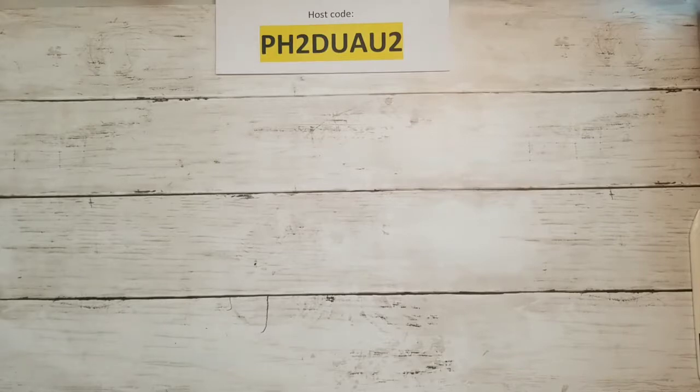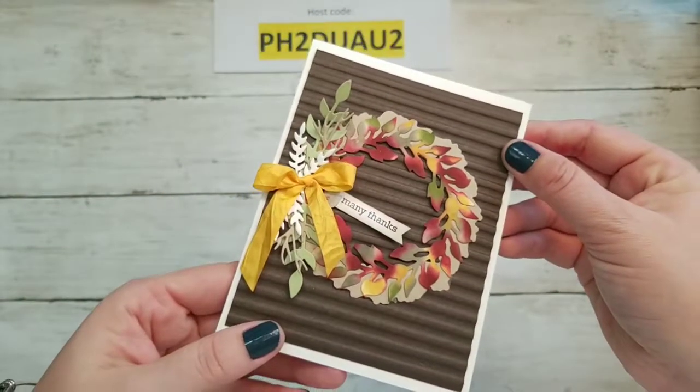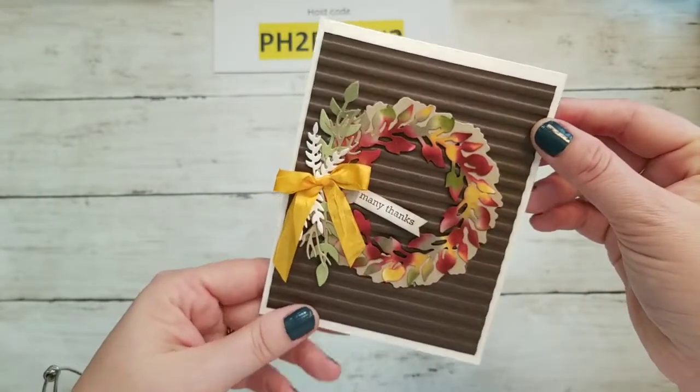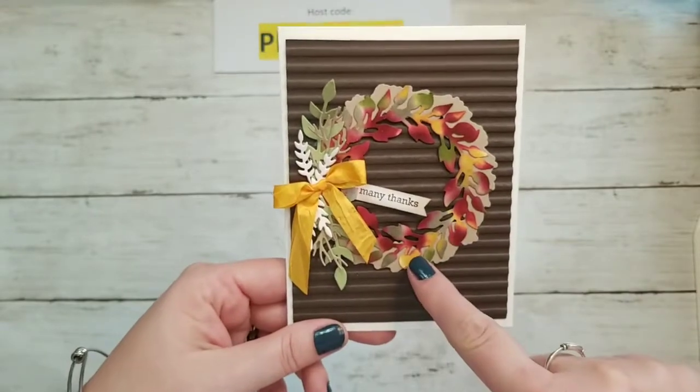I have another card to share with you. This one is a fall card and it's featuring a new technique. We're going to use a baby wipe to get this effect on our wreath.